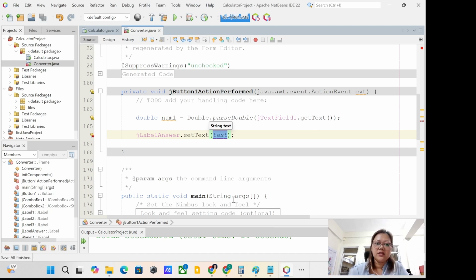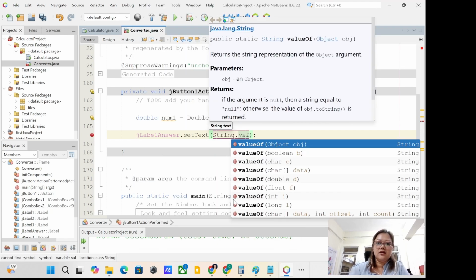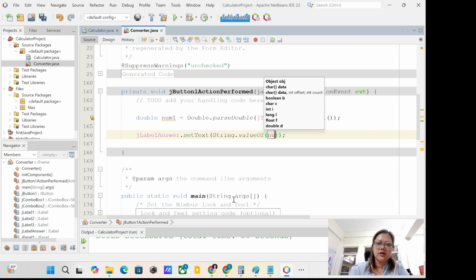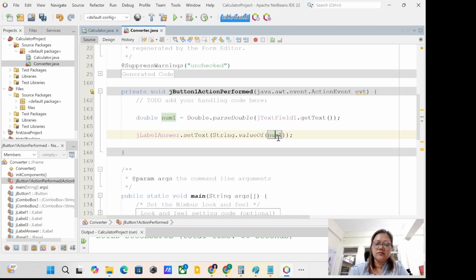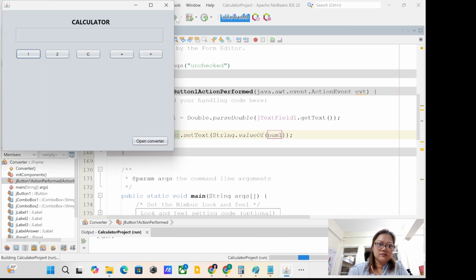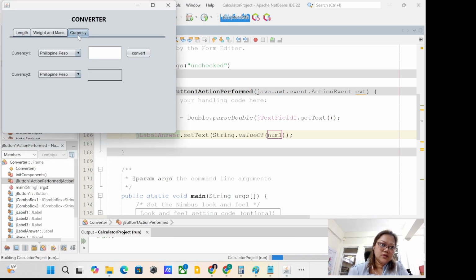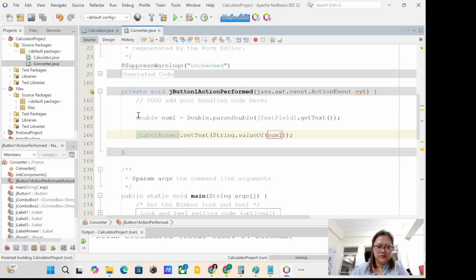As I mentioned before, labels manage strings, so we will be using String.valueOf, then num1. Here, num1 is a number converted to string and displayed to J label answer. Then we run it first. Currency 1 converts to 1.0, 5 converts to 5.0. So it's working properly this time.